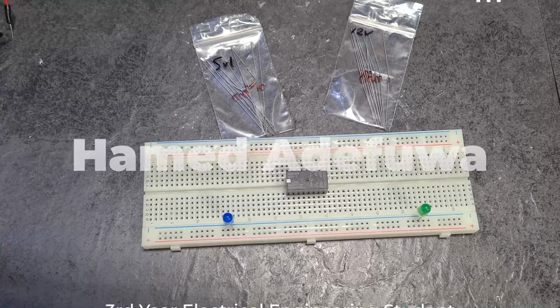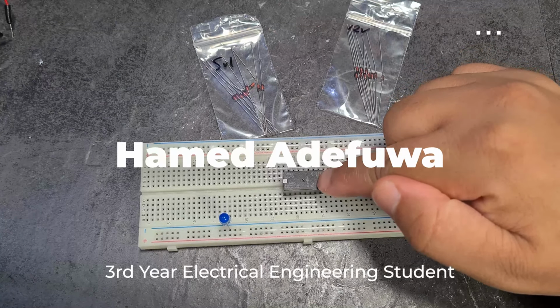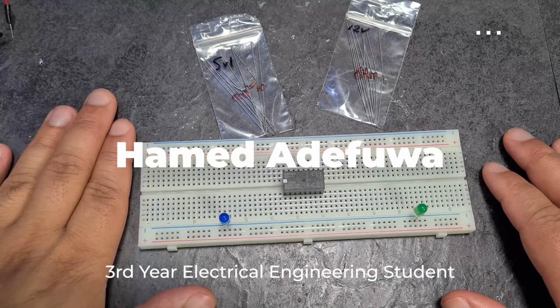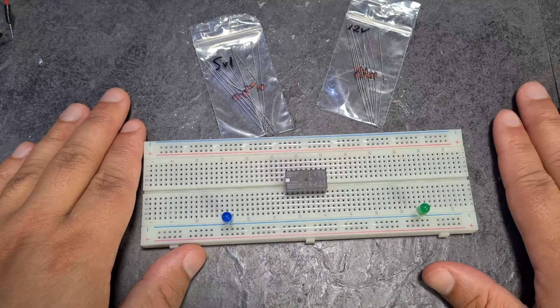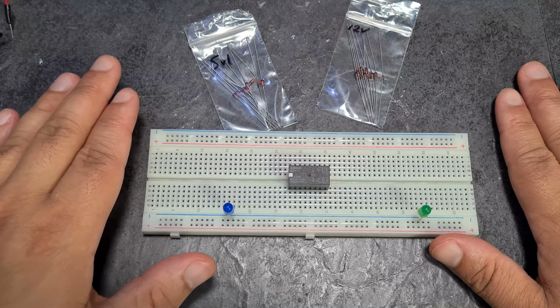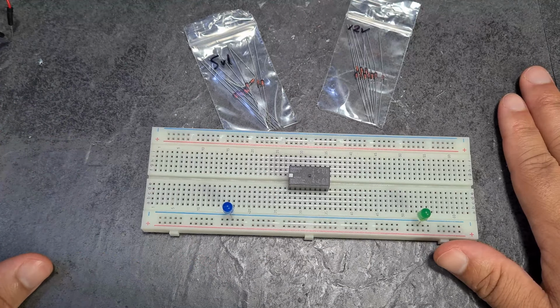Hope you're well. So the plan with this video is to use a Zener diode to control the voltage at which point the relay triggers and switches to the other circuit. So the ultimate goal is to basically make a solar panel, a battery with a relay in between them. And then I want it so that when the relay reaches a set voltage, it disconnects the solar panel and the battery. So the way that that's going to work is that if I've got a 12-volt battery, then I want it so that when the voltage of the battery reaches 12 volts, then the solar panel gets disconnected, then it stops charging the battery.